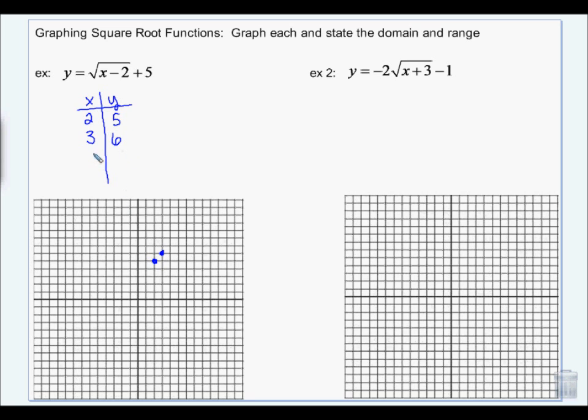Okay, 2 squared is 4, so my next perfect square is 4, so I want this to turn into a 4. So I'm going to pick a 6, right, because 6 minus 2 is 4. Square root of 4 is 2, plus 5 is 7. So here I am at 3, I go 4, 5, 6, and then I go just up 1 from where I was. And then your next perfect square is 9, so you'd pick 11. And then you get 3 plus 5, which is 8.